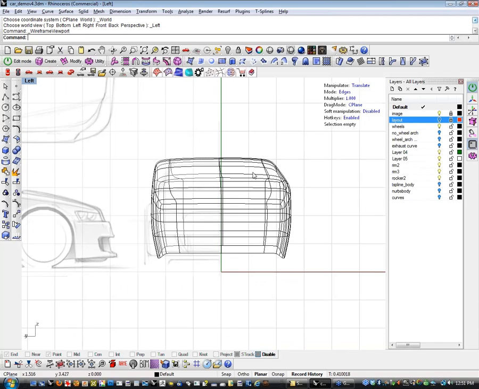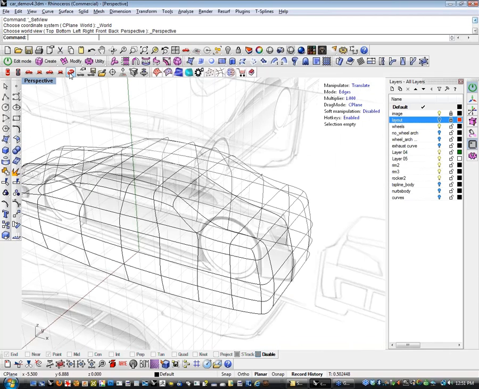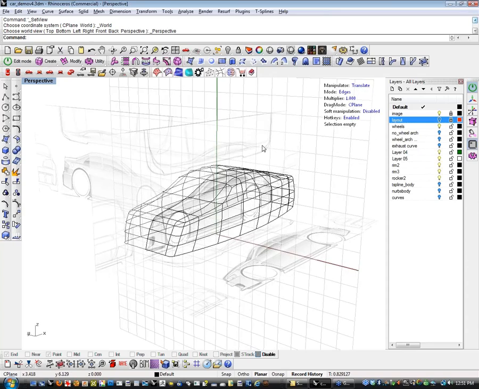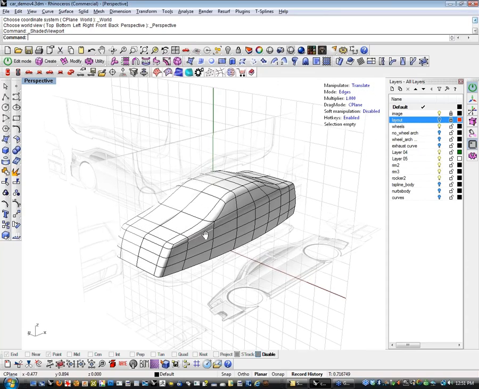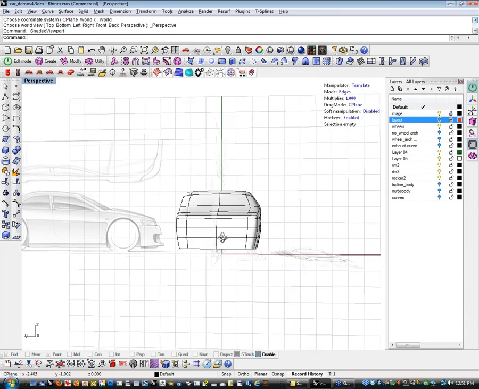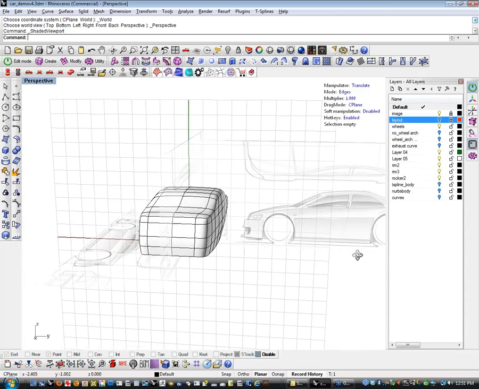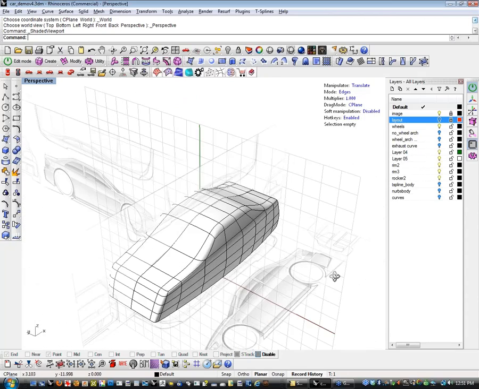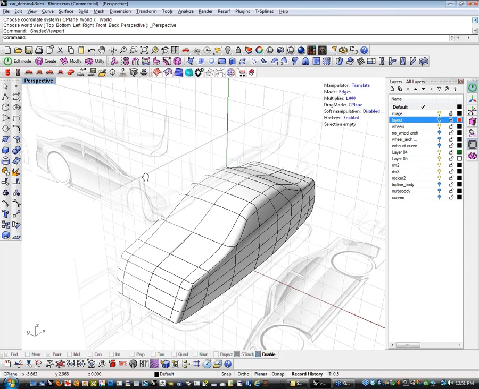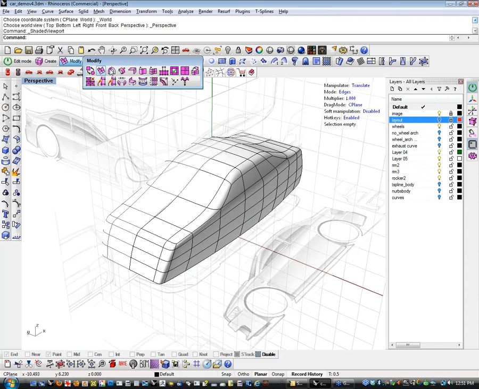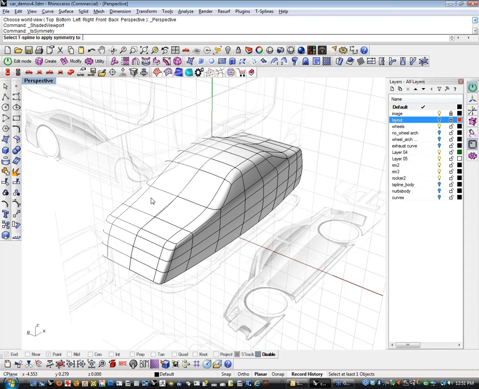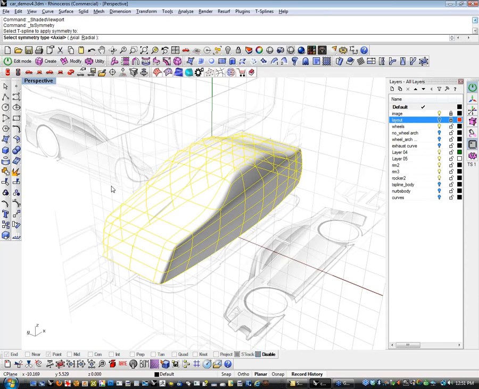All right, this would be a great time to talk about symmetry because it allows me to be lazy and not have to go through picking the other side. You'll notice that we have a really asymmetrical model right now. And one of the coolest tools in T-Splines is actually the symmetry command. It's up here in the modify menu, and if I click it, there's an option in here, axial, because it's a flat as opposed to radial. And we're going to discover it.